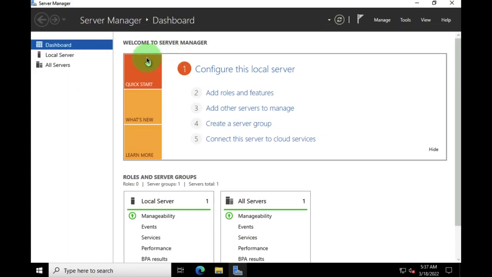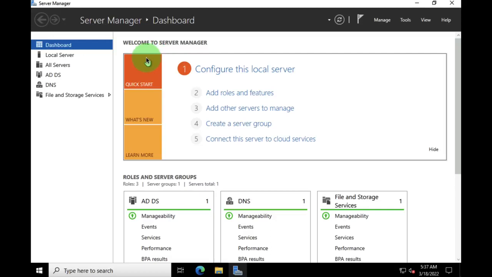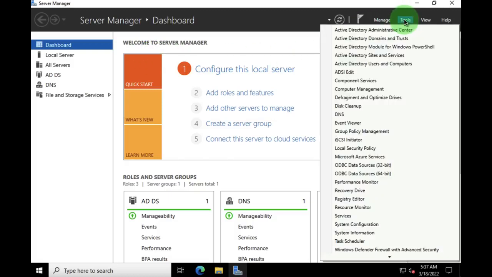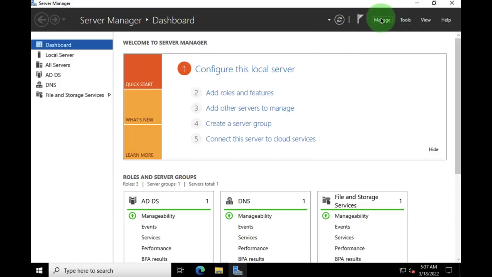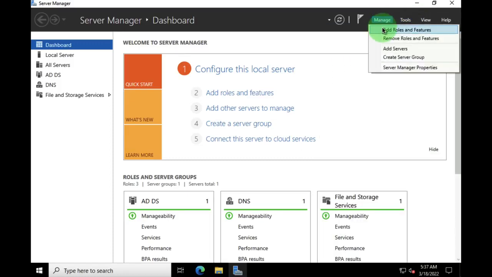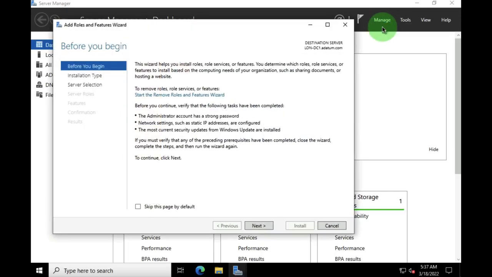Now just to let you know that if you purchase Windows Server or you download it, it actually comes in with no roles or no features installed on it. So one of the first things that you're going to do is you're going to go ahead and obviously install the features and functionality that you want. And to do that, essentially we go up here and to tools to manage all the features that are currently installed. But also if you go into manage, this is where you can add roles and features.